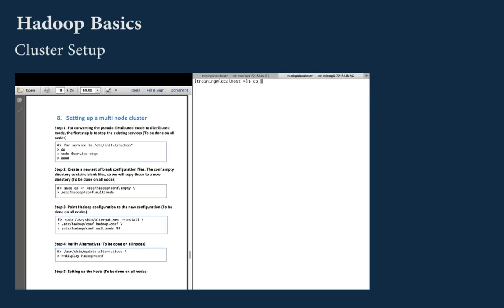Let's run the same command here. Now, technically, multi-node is just a folder. We haven't given it the status of a configuration. So we will now have to give alternatives the information that multi-node is our latest active configuration. So let's do that.